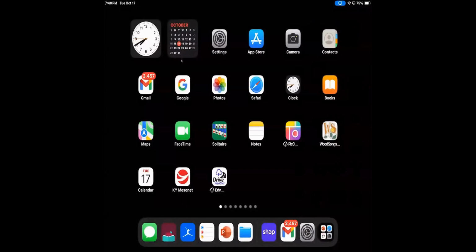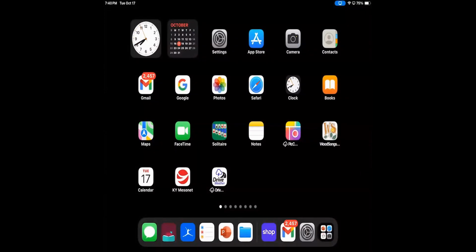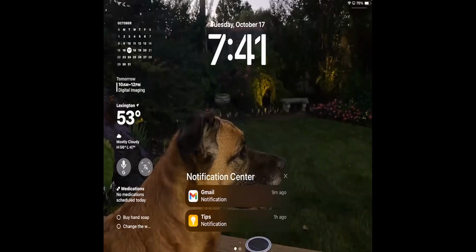All right. So Kurt talked a little bit about widgets. And some people don't know really what they are. When they updated to iPad OS 17, they added the ability to add a widget to your lock screen, okay? And your lock screen is the screen that comes up when you wake up your iPad and before you put in your passcode. And it looks a little bit like that, okay?